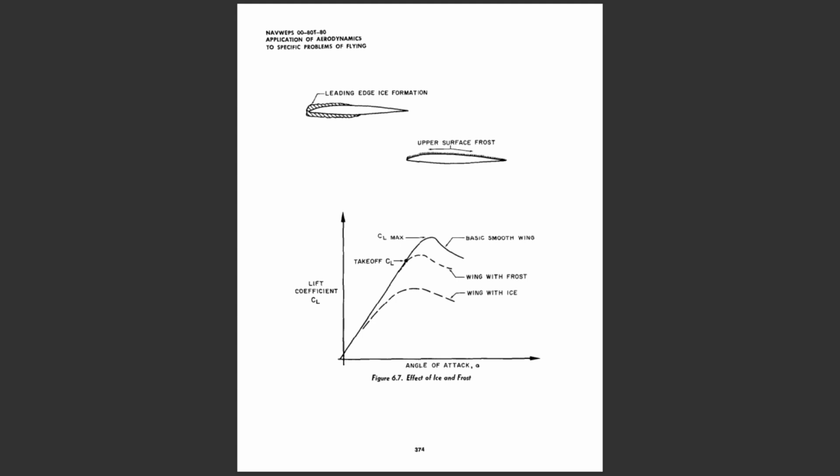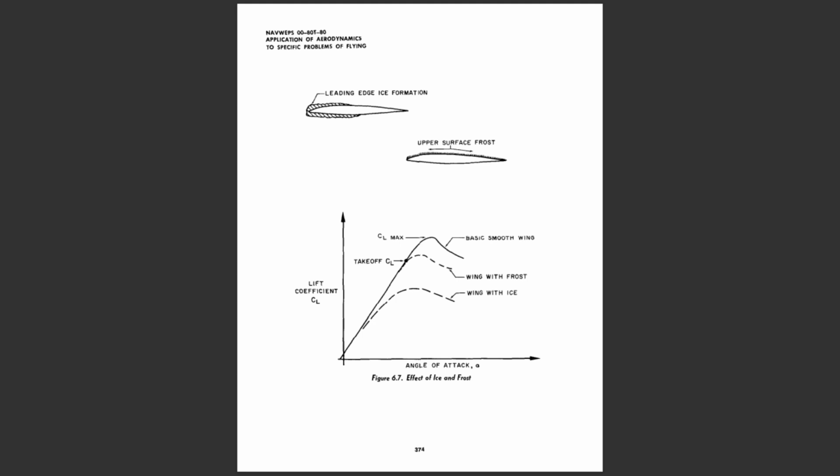The reduction of boundary layer kinetic energy will cause incipient stalling of the wing, i.e., separation will occur at angles of attack and lift coefficients lower than for the clean, smooth wing. While the reduction in CL-max due to frost formation ordinarily is not as great as that due to ice formation, it is usually unexpected because it may be thought that large changes in the aerodynamic shape, such as due to ice, are necessary to reduce CL-max.